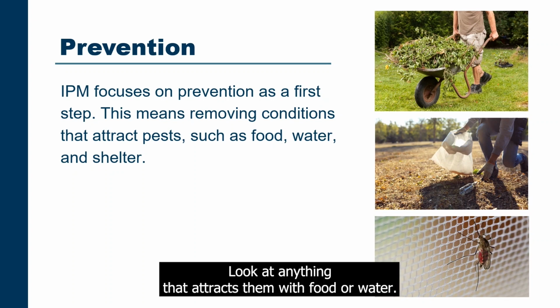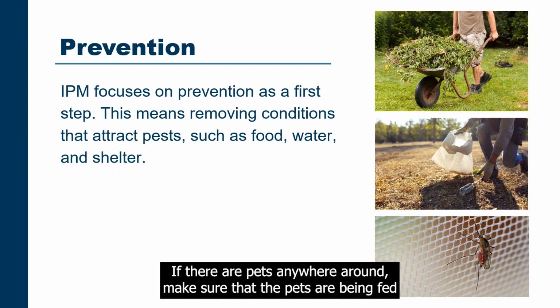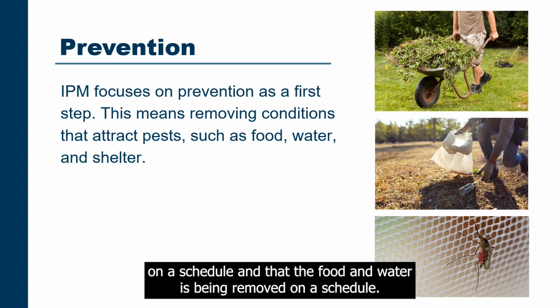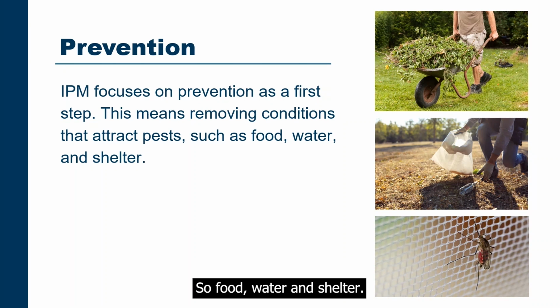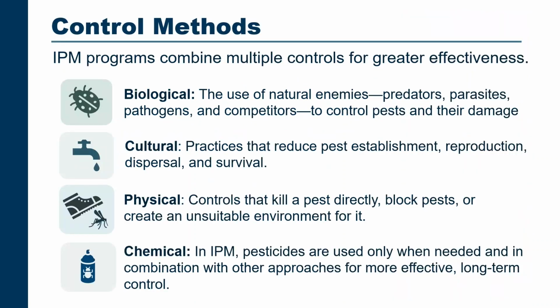Look at anything that attracts them with food or water. If there are pets anywhere around, make sure that the pets are being fed on a schedule and that the food and water is being removed on a schedule. If we leave it out, we just attract everybody all the time. So food, water, and shelter.